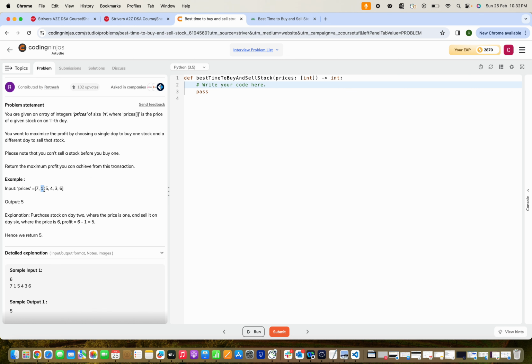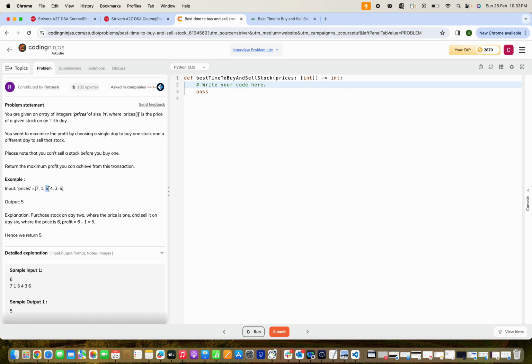Now consider all cases with 1. Purchasing at 1, selling at 5, we have a profit of 4. Consider the next case, 1 and 4. Purchasing at 1, selling at 4, we have a profit of 3, but it is not maximum, we have a maximum profit of 4. Consider the case 1 and 3, we have profit 2, which is less than 4. 1 and 6 finally, which gives the profit 5, which is the maximum profit.